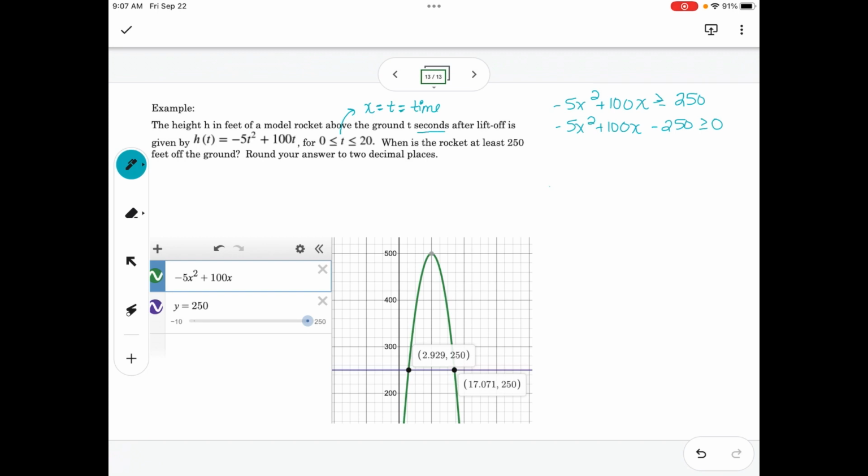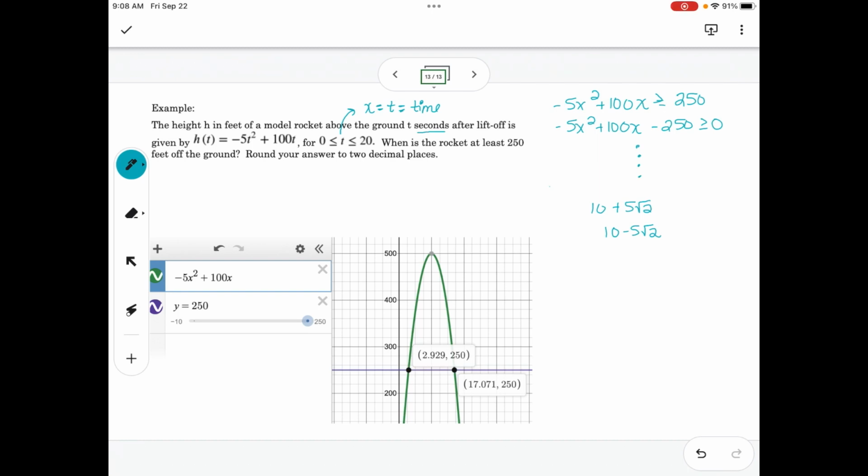And you could certainly, of course, do the quadratic formula. You're going to come up with two solutions. Our two solutions are going to be 10 plus 5 square roots of 2 and 10 minus 5 square roots of 2. But if you told somebody, I just went 10 plus 5 square roots of 2 seconds, they're going to look at you weird because that's not how we talk, right? If I'm talking about seconds, it's okay to use decimals in the context that we are using it. So here we're going to skip right to the graph part because we don't specifically need the exact value, because that's not appropriate to the context of the question.